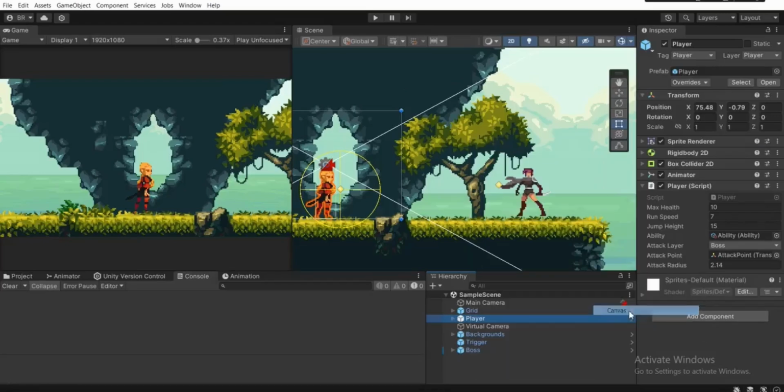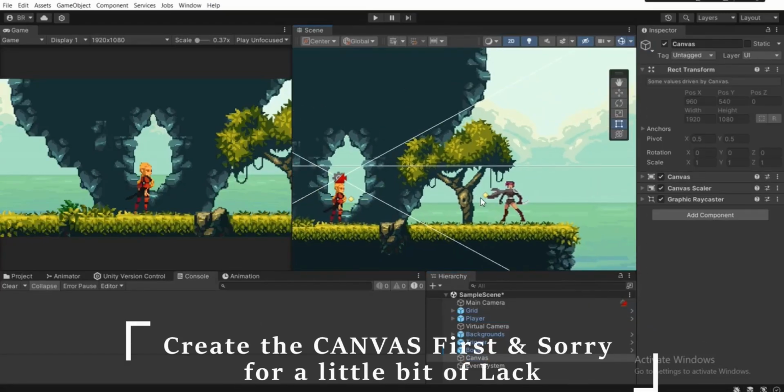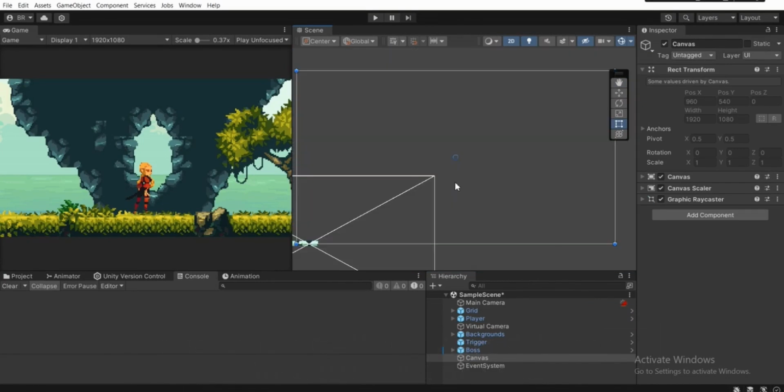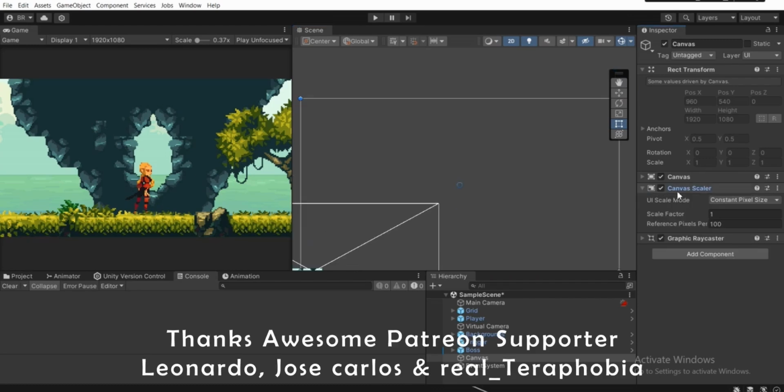Select this canvas, and if we focus on that canvas, as you can see, this is our canvas and we need to change some settings. To do so, let's go to the inspector, scroll down, and you can see the canvas scaler. Go there and set UI scale mode to scale with screen size.